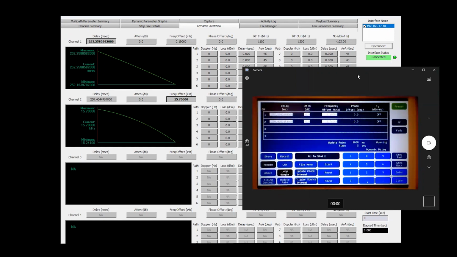So here I'm running the files that are resident in the advanced channel emulator from that model that we just created. So that's all that's involved in creating orbit models and uploading the dynamic data files to the advanced channel emulator so we can run sophisticated handoffs between satellites and so on.